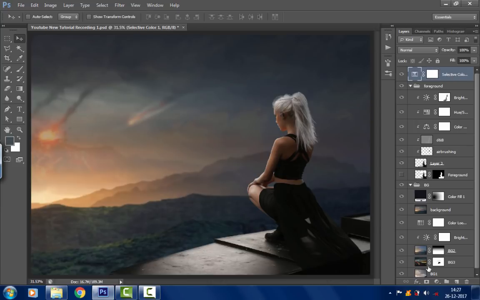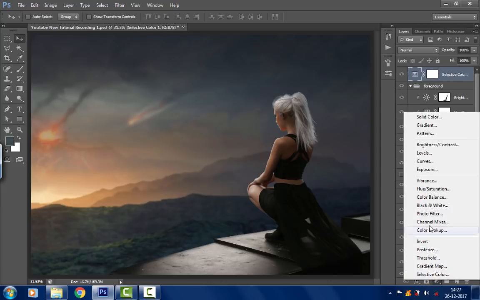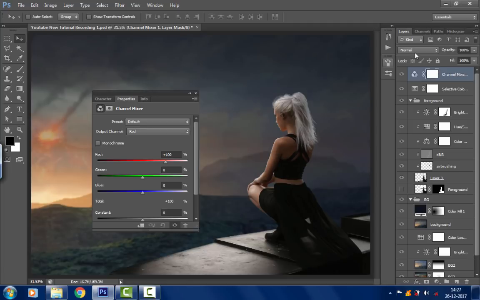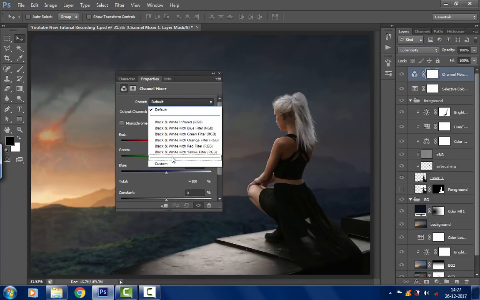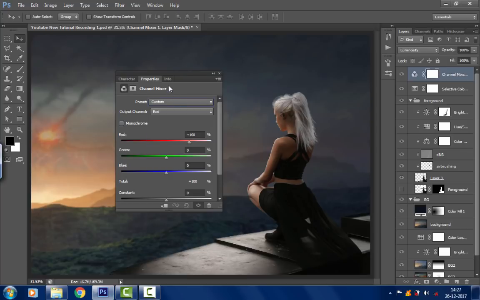And another adjustment layer, that's channel mixer, and set it to luminosity so you can control the brightness of the scene. There are various presets, you can choose any one from there, and I'm going to make it a custom.